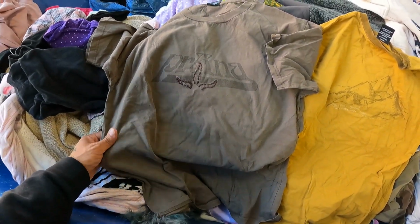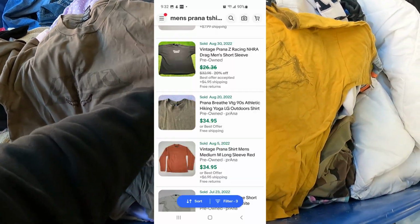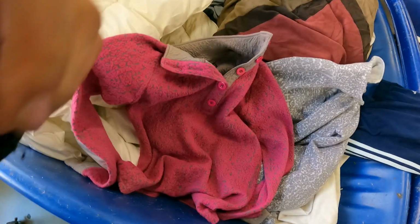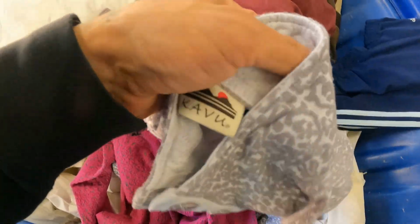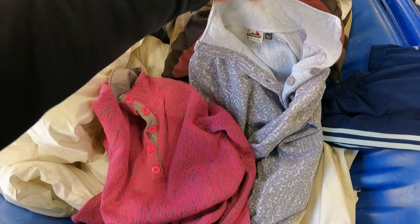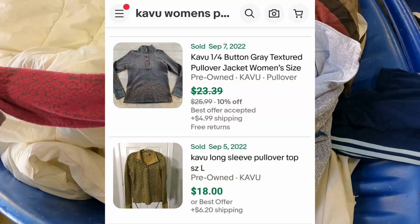These are more different than what I've been seeing lately, so they're probably a little bit older, not sure of the age. I don't think they're vintage, and I'll probably go out on a limb and say 15 to 20 bucks a piece. So I got two of these Cabu. I've never heard of this brand, but since there's two of them right by each other, I feel like they're worth looking up. Same kind of listing, just changed the color. So I'm gonna look those up, see if they're worth buying, guys.